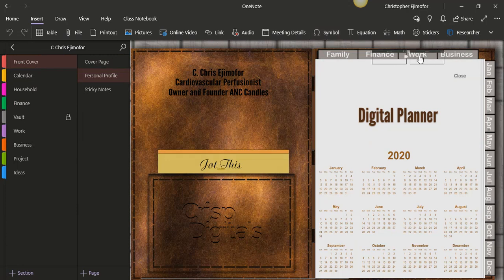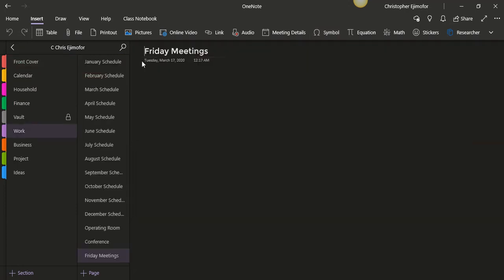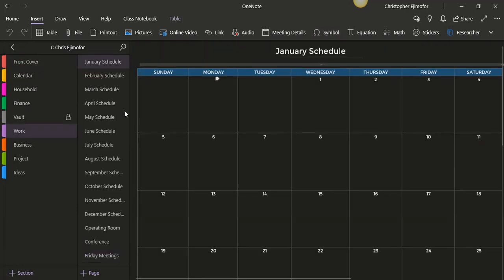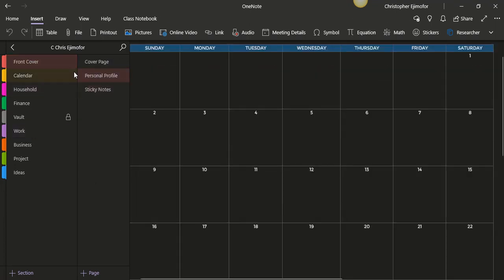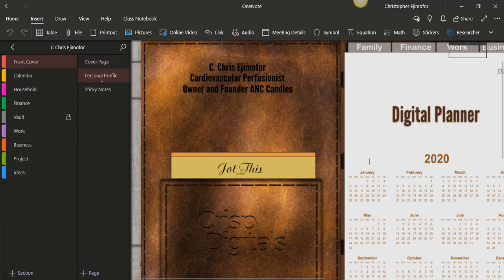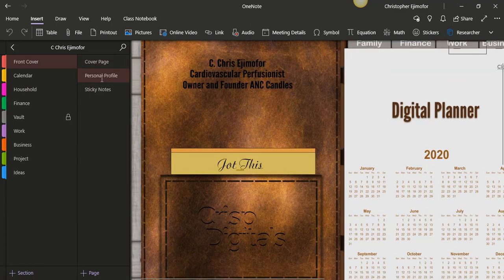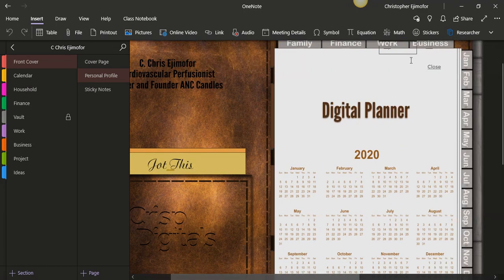I click on work, it will take me to work, whatever is last open. If I click on business, it will take me to business. Whatever I click on here responds to the tab that was linked to it.